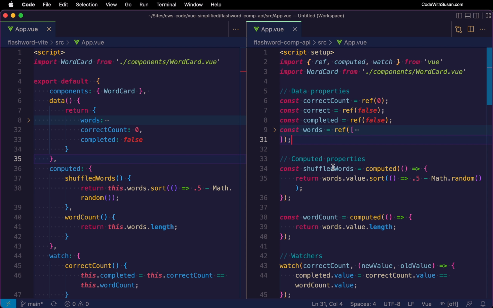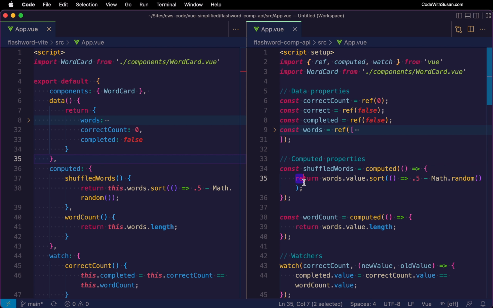Moving on, we've got computed properties, which you'll recall are basically just special functions that are going to be automatically invoked whenever data that we're referencing in those functions is changed. So the way that we define our computed properties in the composition API is, again, we're just going to create a constant. We're going to set it to this computed method, which we're importing from the Vue library, and then we're going to pass it the function that needs to be executed when its dependent data changes.